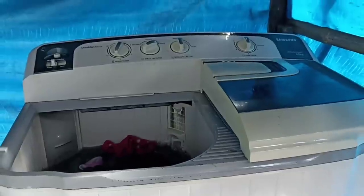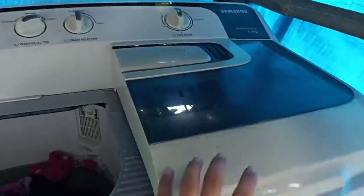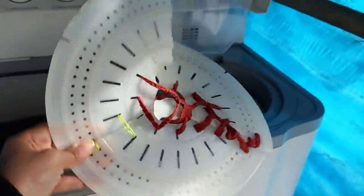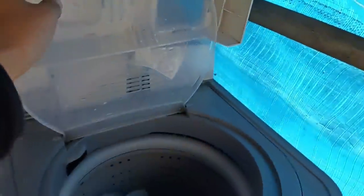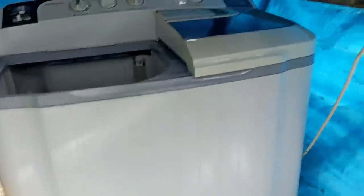Next is the washing machine, okay? We have a mini washing machine where we wash our clothes. So this is our washing machine, and we are washing our clothes. See, and this is a spinner. And this is the end. See, guys, everything is broken. Let's put it back. It's spinning now. So here we wash our clothes.